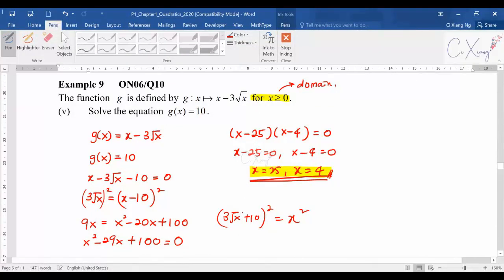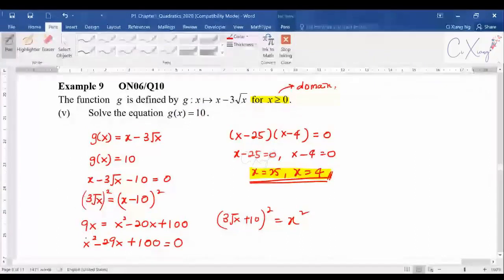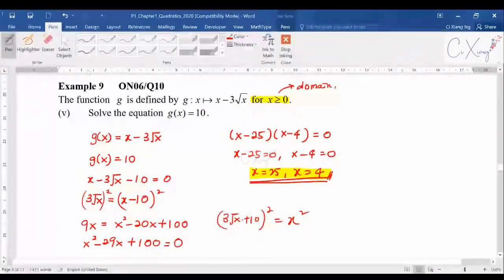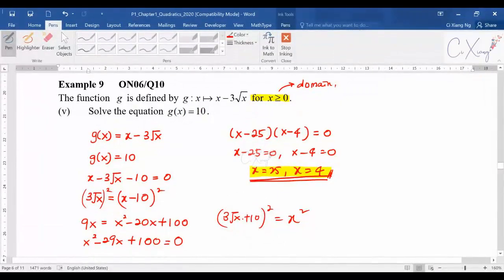So there are some small techniques or details that you need to know when you want to apply any method. If you want to apply this method, square both sides, then this is how you do it. You have to make sure that the square root x is the only term standing alone when you take the square, so that the square root of x disappears when you square it. If you put it like this, after you expand this part, you still have square root x in the equation. It's impossible for you to solve it then. So this is one of the methods.